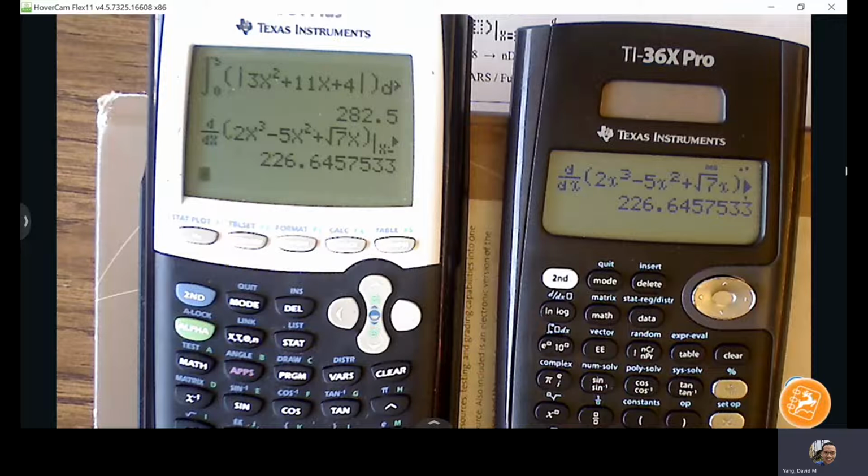Any questions? Anybody have trouble finding those functions? Okay, there's a bit of a shortcut involved with the 84, especially if you're wanting to continue to pull the same function over and over again. But I'll show that next time. But at least the most important keystrokes I've gone over with you.